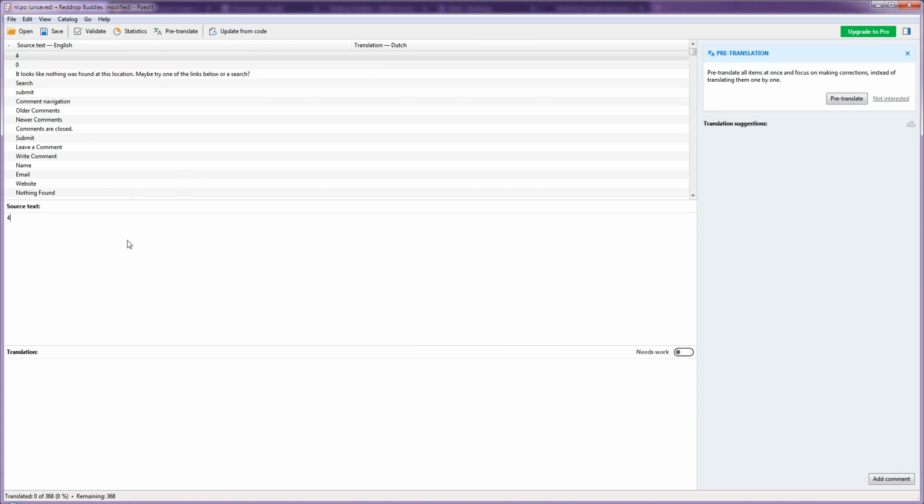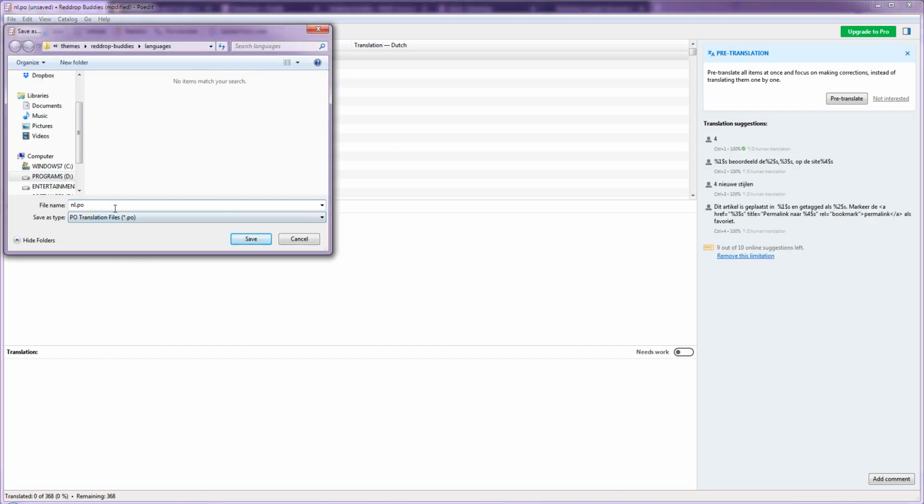Save the file. Now you need to rename the file into de_de. Save it.